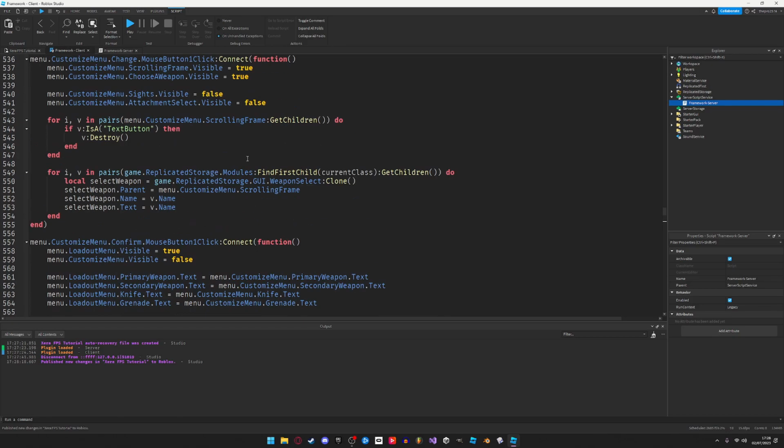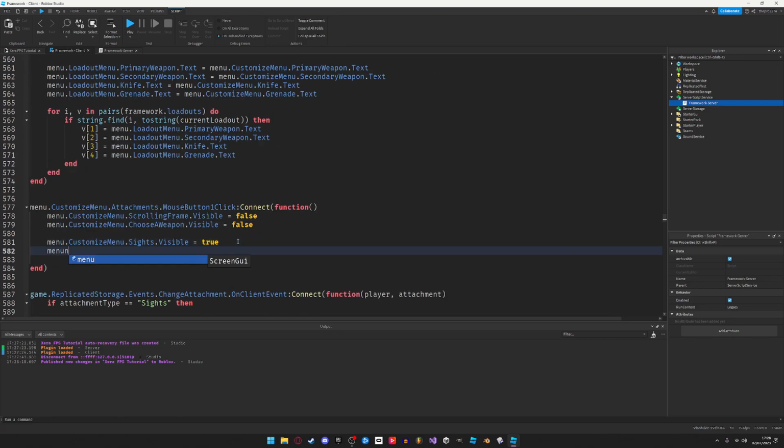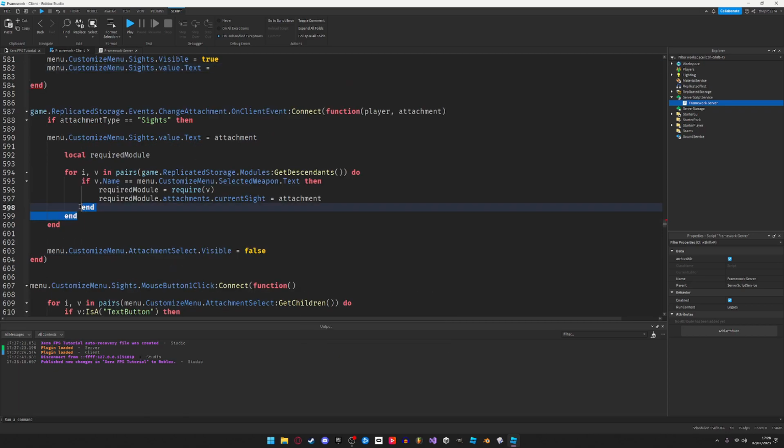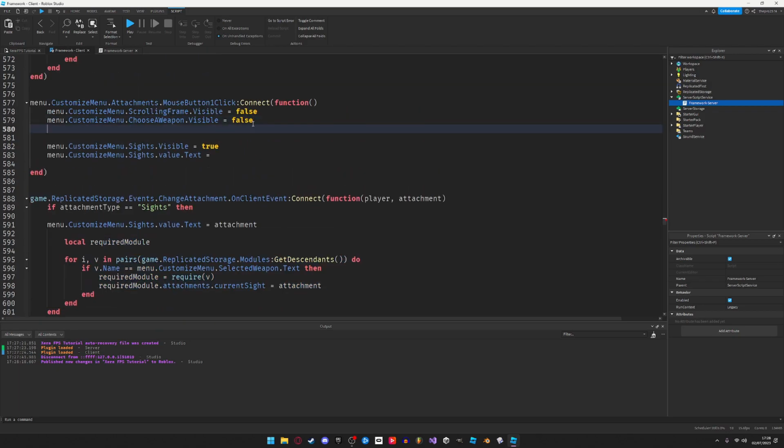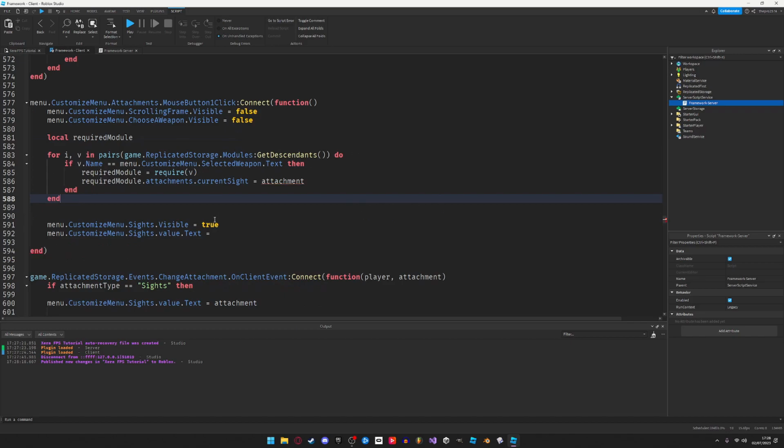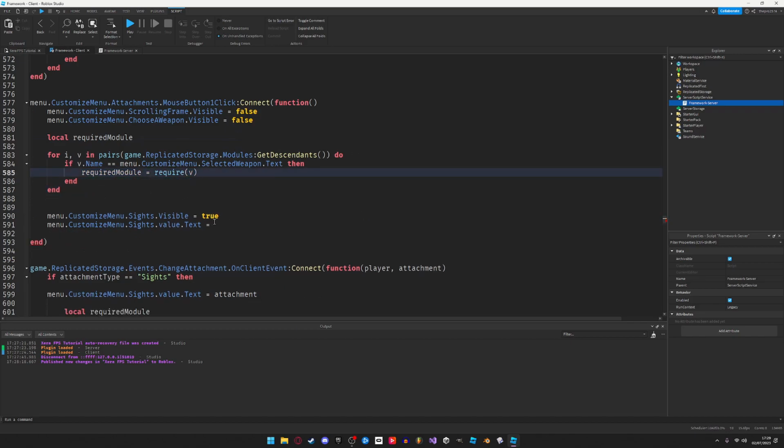Also, really quick, here I'll say menu.CustomizeMenu.site.value.text equals. Well, we're gonna paste this code in again, I guess. But we don't need this part.